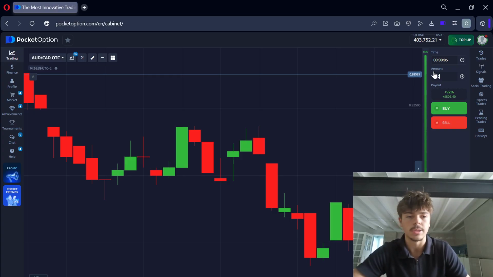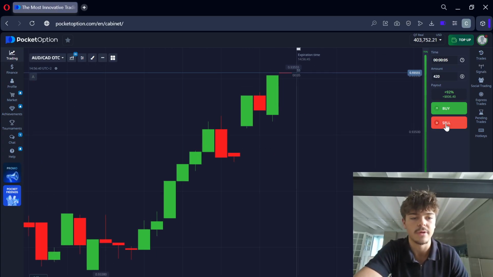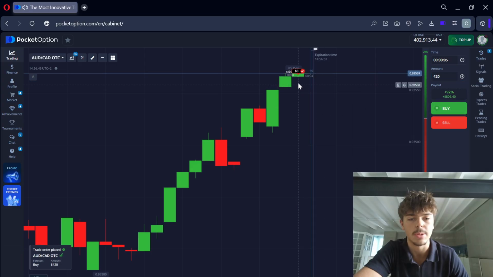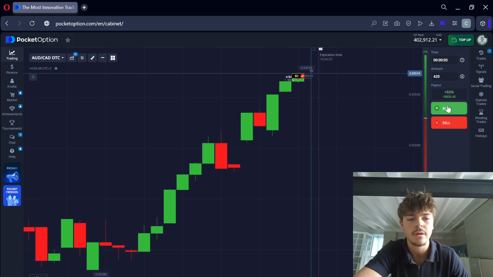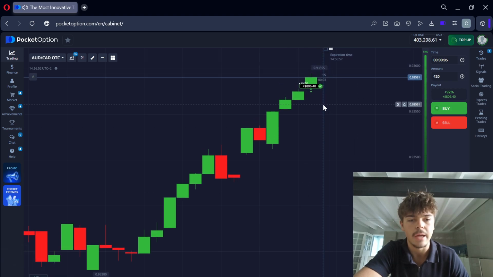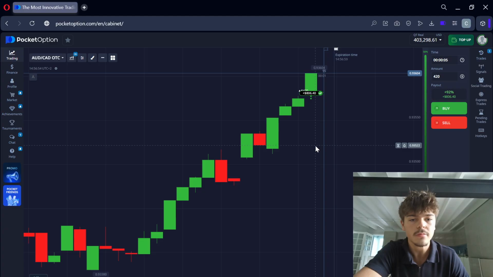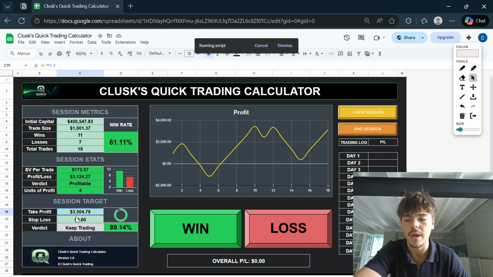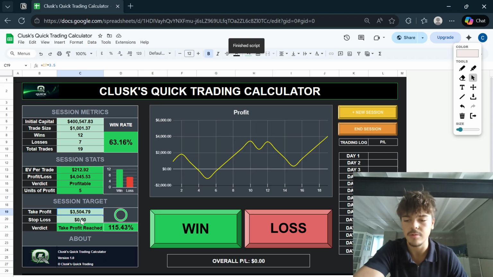Now I can reduce the size of my trades in order to reach my take profit. There should be a sell trade here. If it doesn't work, we can obviously increase it, but there we go. This will then just continue to the upside on this trade, and then we can obviously finish off with the streak and win this cycle. And there we go. So now we can count that as a win. Obviously, it's going to go way above our take profit, but we did reach our take profit of $3,500.